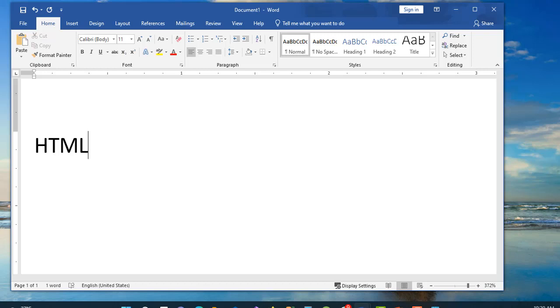What I mean by browser, you know what a browser means by now. We have Mozilla, we have Chrome, we have Firefox, we have Edge, a whole lot of them. We have so many browsers. Now, anything that must work on those browsers, the principle, the law that guides them is in HTML.